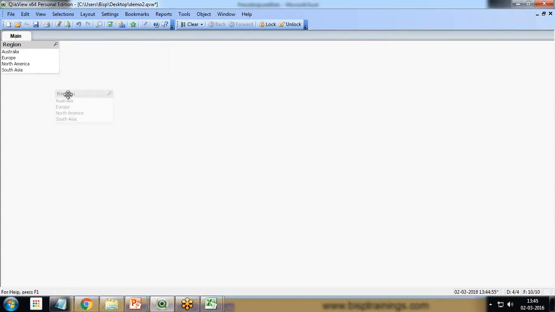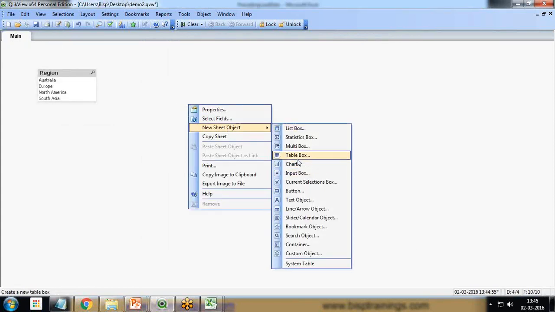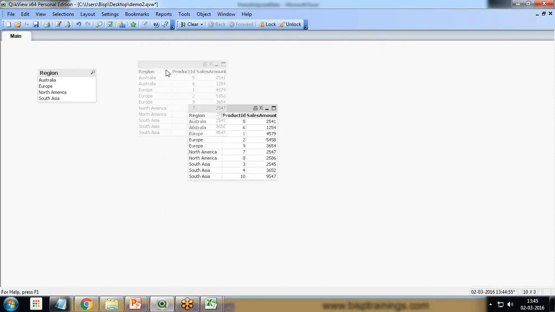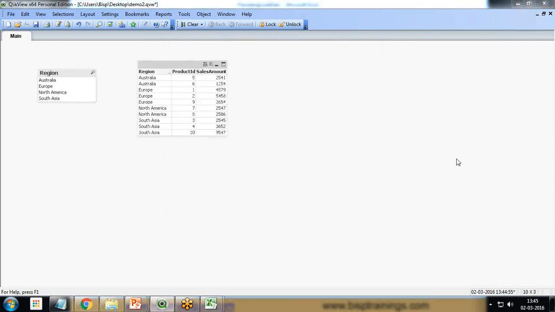So I just add the region. I would like to create a table here. I want to add a new sheet object as a table, and in this table box I want to show the region, the product ID, and the sales amount. Now my requirement is to perform aggregation, the total sum of Europe, the total sum of North America, the total sales basically.